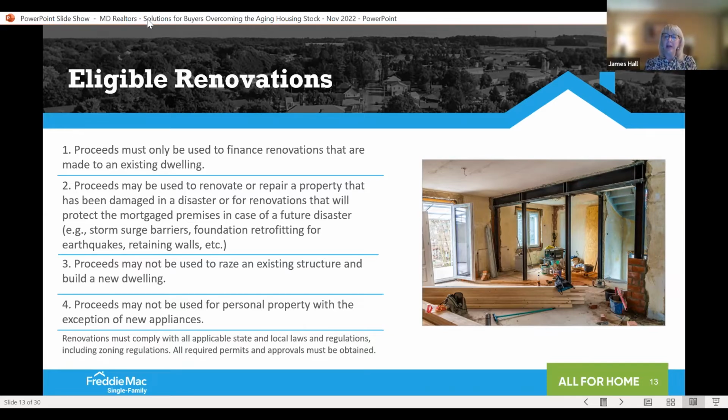This could be, and for some of us that have had aging parents that maybe need to come live with us in their elder years, this could be an ideal thing to leverage and utilize the Choice Renovation for, so that way they still have their private residence, but they're right there with you, right? Again, a great thing, great product offering for you guys to take advantage of.